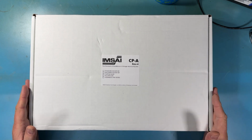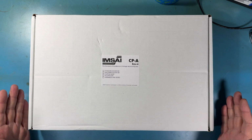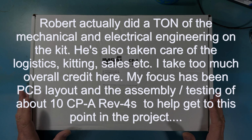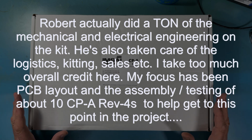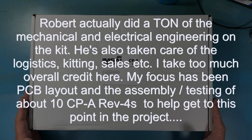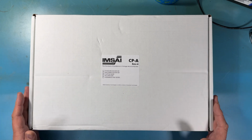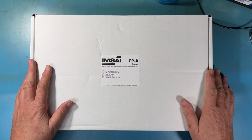This is the first IMSAI CPA Rev 4 kit off the kitting line. Because I've done a ton of the engineering, I won't say most, but a ton of the engineering on this, and Robert's done an incredible amount of stuff too, we've got nearly a year into this, honestly, to get to the point where we have a box with the full kit in it. This is the first one. It's come to me for evaluation and assembly, and there's things I need to do to validate component loads and that kind of stuff as part of this, but this is the kit as you will see it when you get yours in the mail.